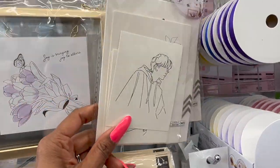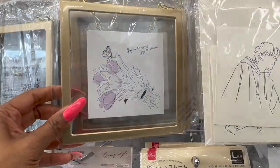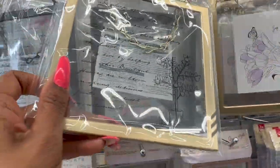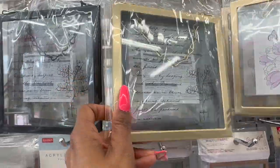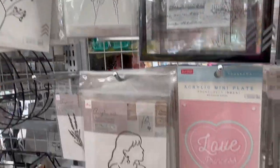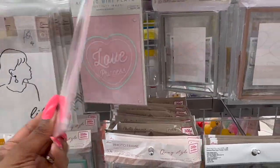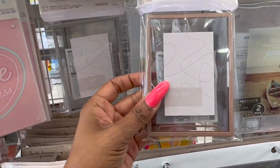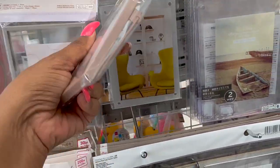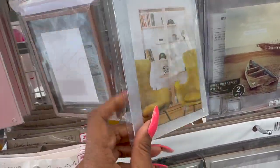Over here they have these interior cards — pretty! They have 'Bringing Joy to Others' in gold and black, and these ones are a dollar seventy-five as well. They have this acrylic art, acrylic mini plate, love princess photo frames — these are cute for a dollar seventy-five. Lots of new frames out in silver and pink, and that one also looks new at a dollar seventy-five.